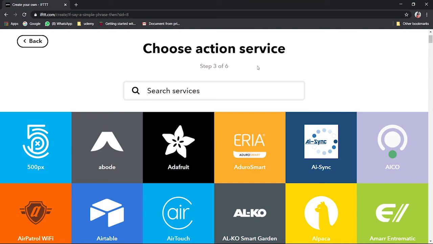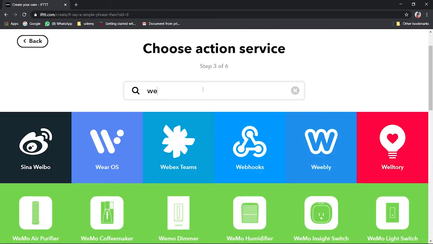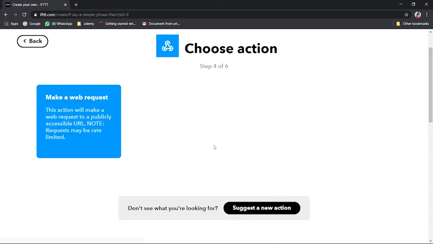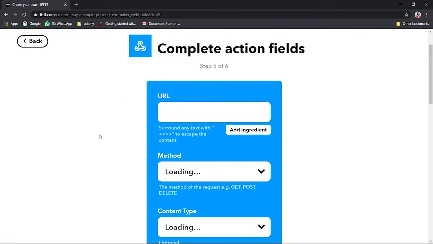So what may happen over here? We're gonna link with the webhooks here, right? And we will make a web request. In the URL part, we're gonna just write HTTP.